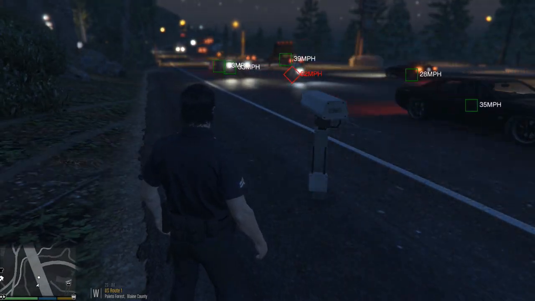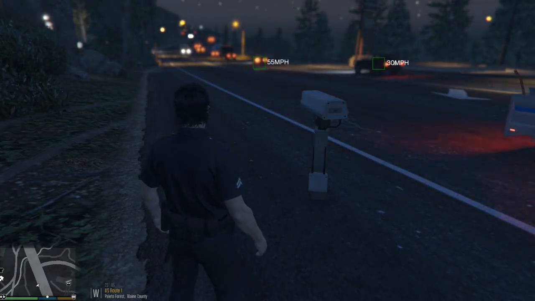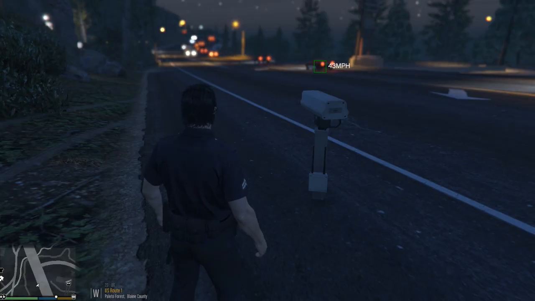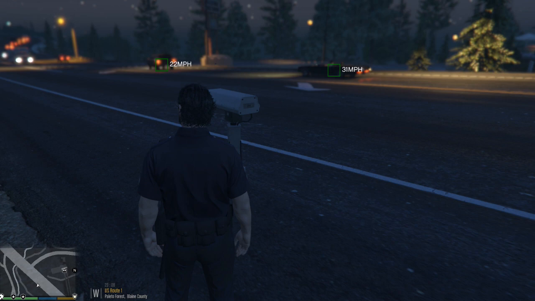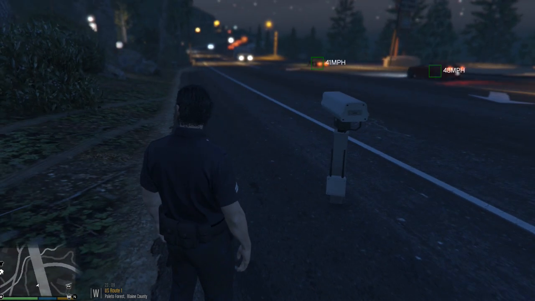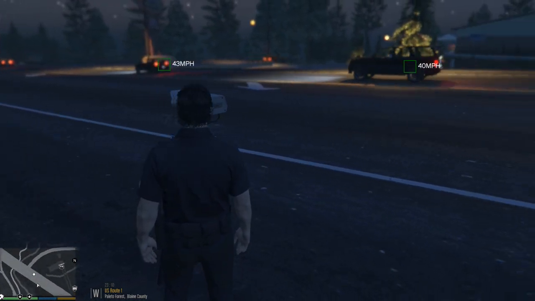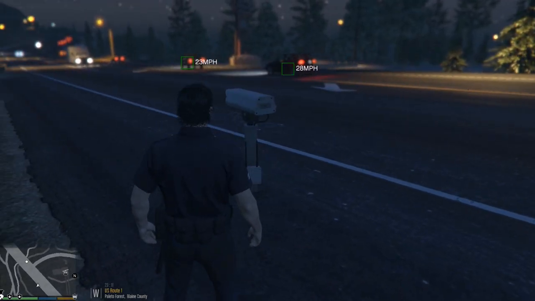I personally love this radar. See that, guys, how I took a picture? I personally love this radar, guys. I really, really do. I think it's awesome. It's just handy to have, man. If you don't want to run hand radar, then you know, this will be the thing you want to use. There goes another one right there.